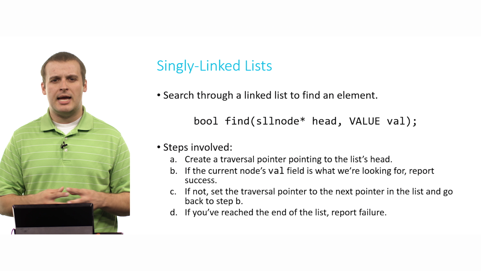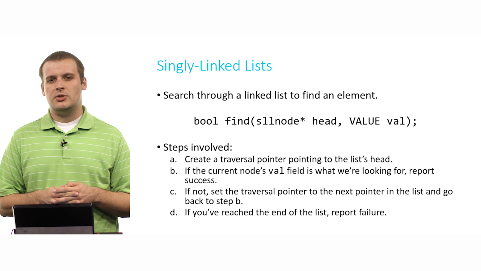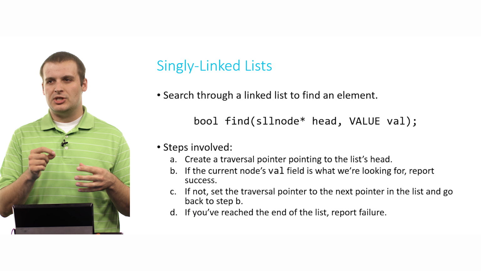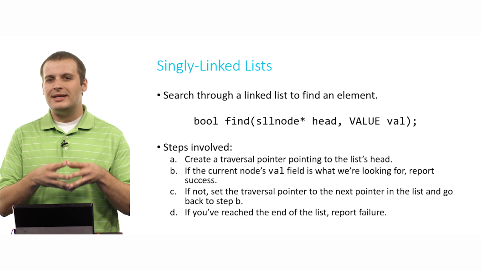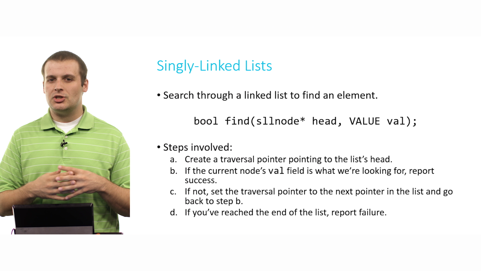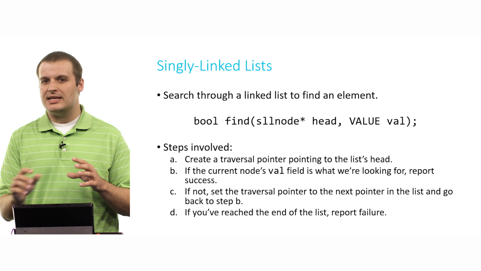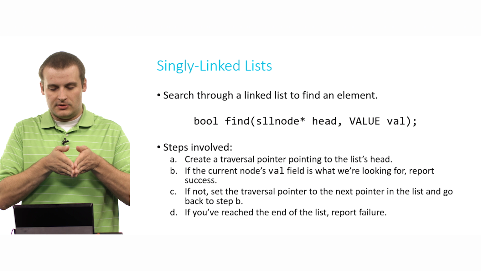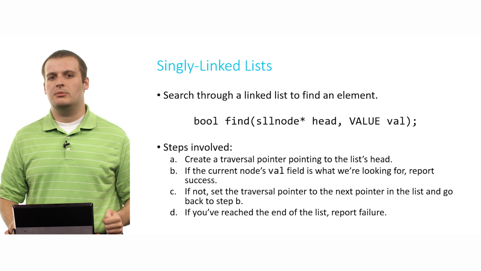So what are the steps? Well, the first thing we do is we create a traversal pointer pointing to the list's head. Well, why do we do that? We already have a pointer to the list's head. Why don't we just move that one around? Well, like I just said, it's really important for us to always keep track of the very first element in the list. And so it's actually better to create a duplicate of that and use that to move around, so we never accidentally move away, or we always have a pointer at some point that is right on the first element of the list. So it's better to create a second one that we use to move.